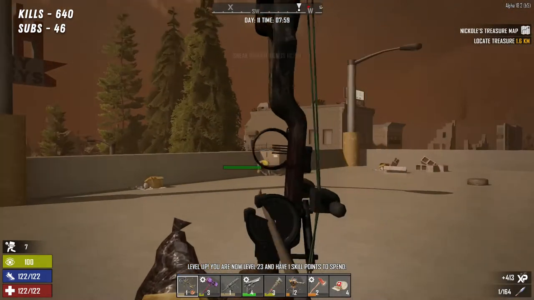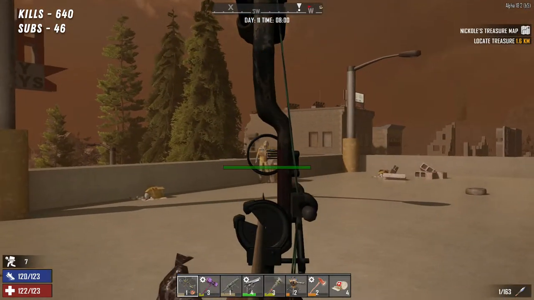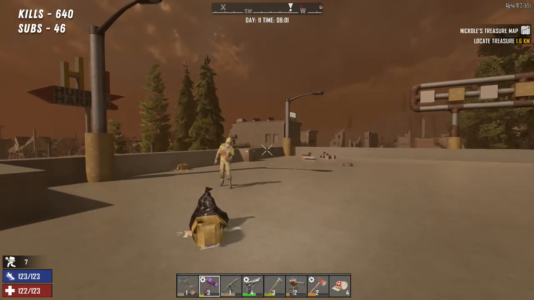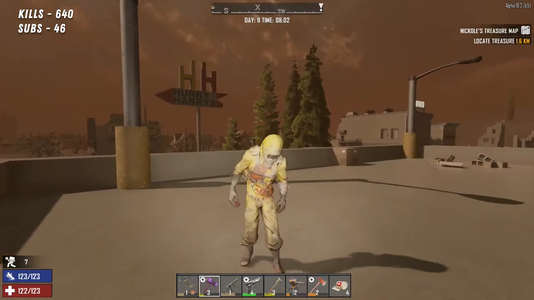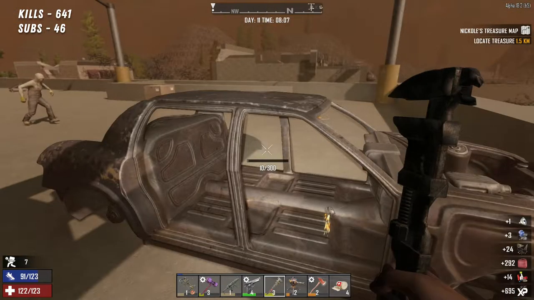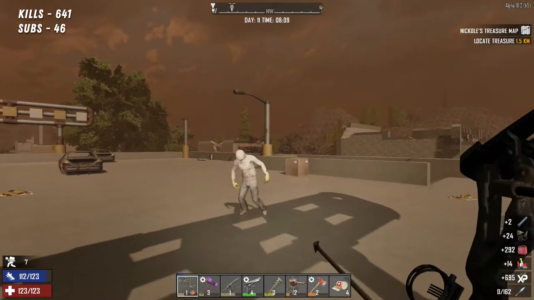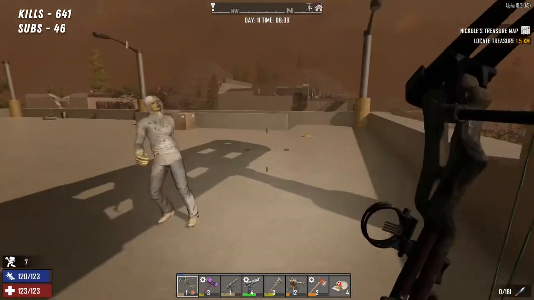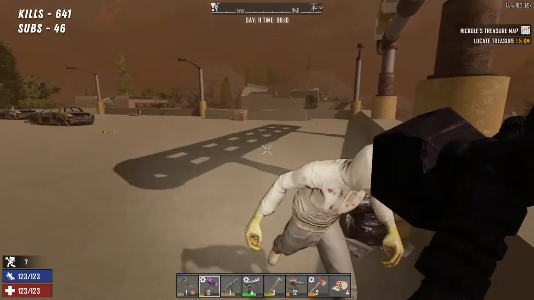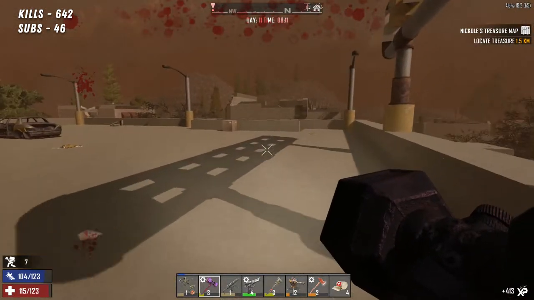That was good. Damn it, didn't die. See a runner. He's not a runner, he's just made him angry. Hey, where'd you come from? I thought I killed you. Damn it. Hey! Pesky bugger.